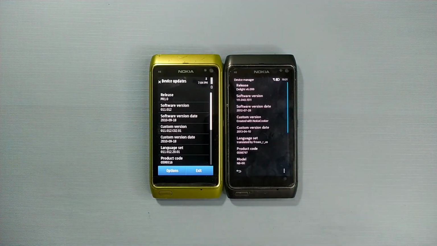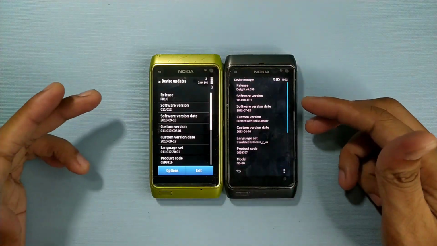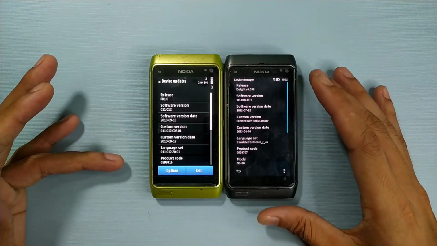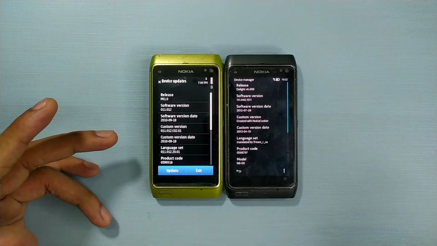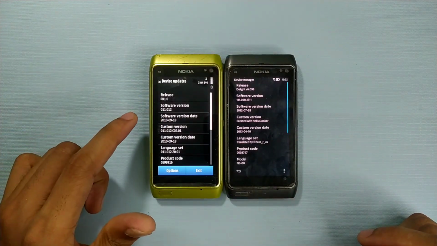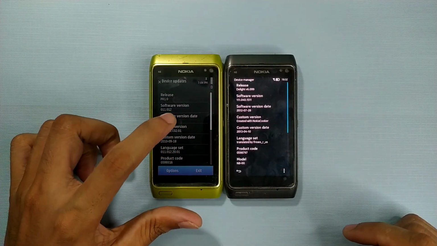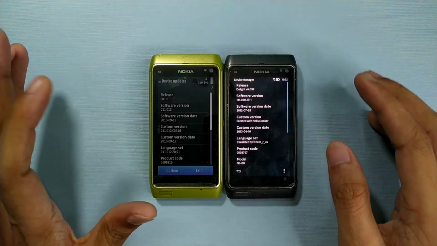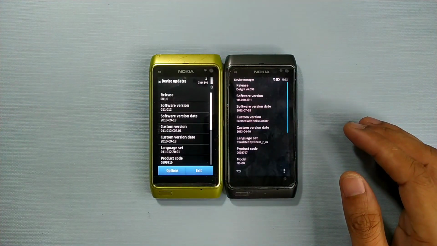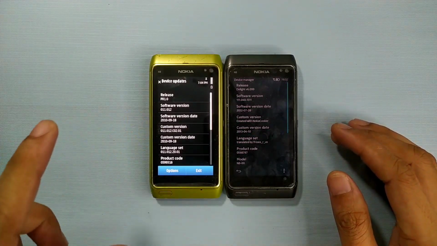Today I'm going to tell you what goes wrong with the Nokia N8, as I have two versions of Nokia N8 here. They are running different software, so I can tell you what the release software was and what kind of software you will get now. The version I'm running here is a custom built ROM based on Symbian Belle, and this is the version which shipped with Nokia N8. The build version is 2010 9.18 and this one is 2012 7.18. Nokia N8 was released in October of 2010.